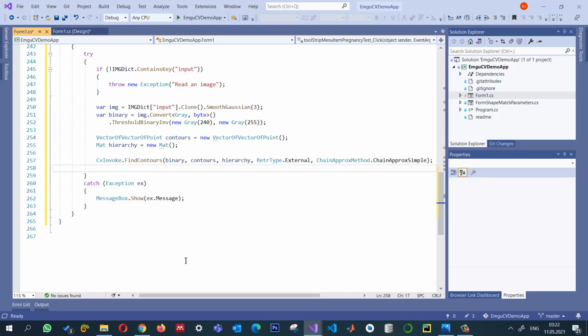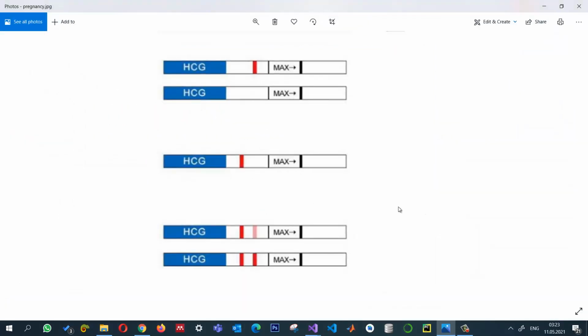So what I want to do now is, if we have some extra contours, maybe in the image we don't see them, I can apply basically some area threshold and remove those areas which we are not interested in. So we will select those contours only.